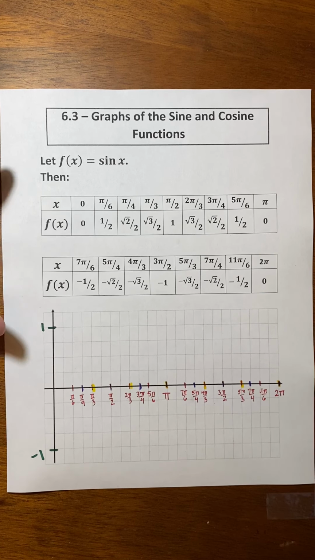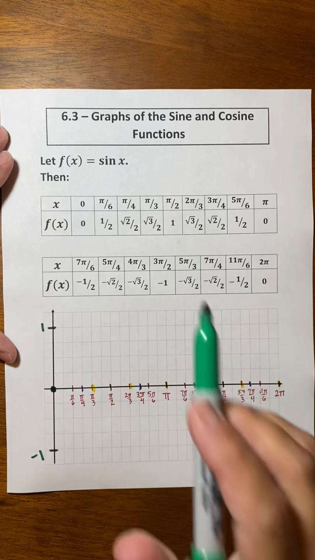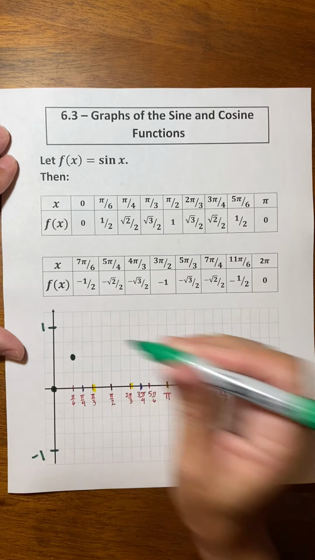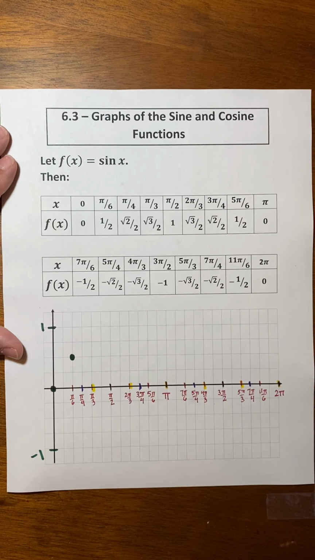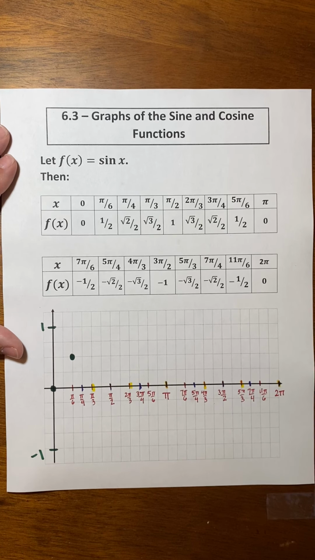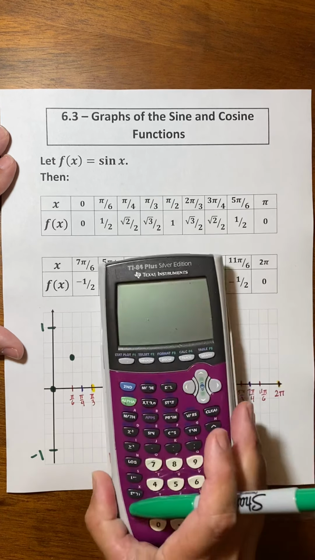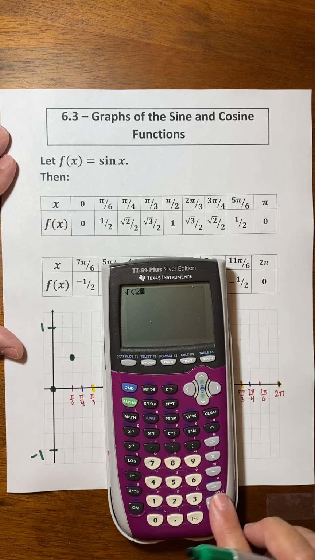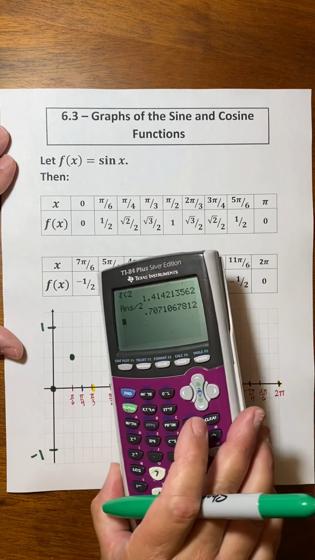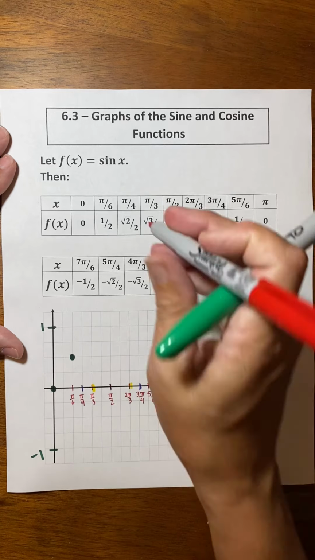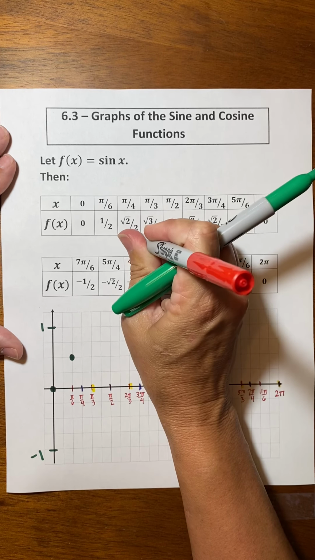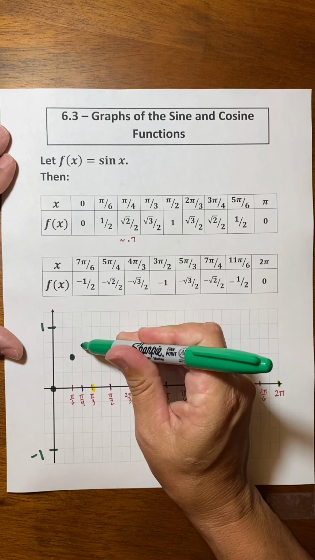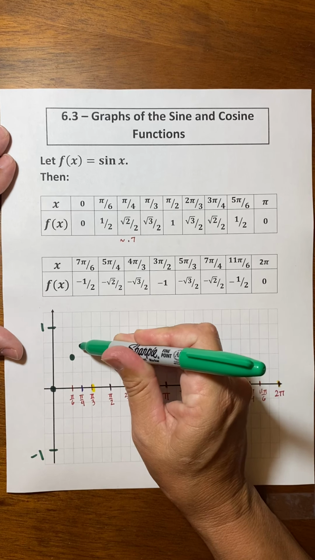Right, so now let's plot our points. At 0, we're at 0. At pi over 6, we're going to be at 1/2. So that would be right here. At pi over 4, well, it's the square root of 2 over 2. And the square root of 2 over 2, if we pop this into our calculator, just to get an idea where we're going to plot this, I'm going to do square root of 2, divide that by 2, we get 0.7, so it's about equal to 0.7. So at pi over 4, we're at 0.7, that's 0.75, so it's a little bit below that.